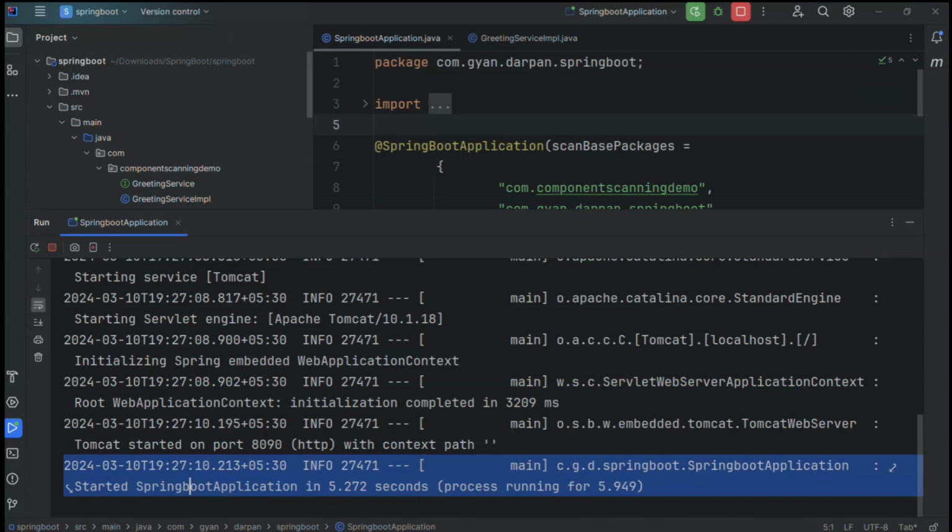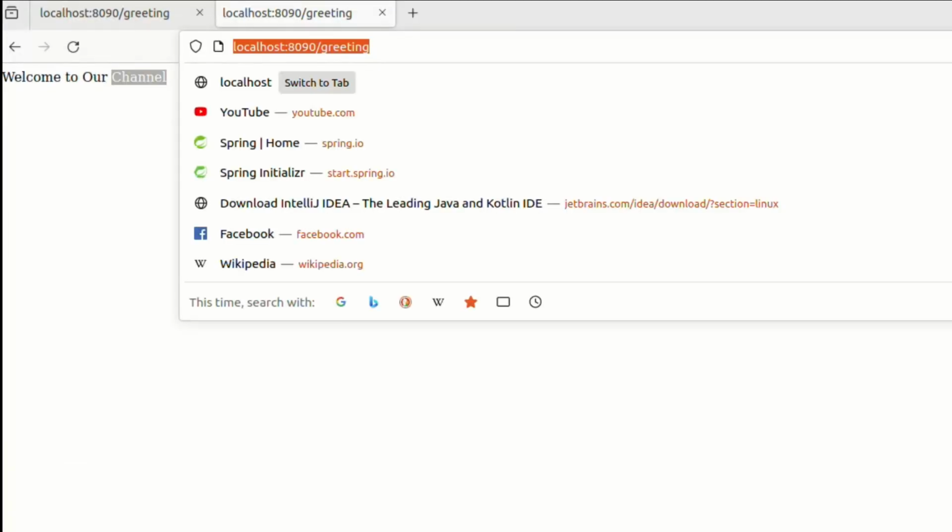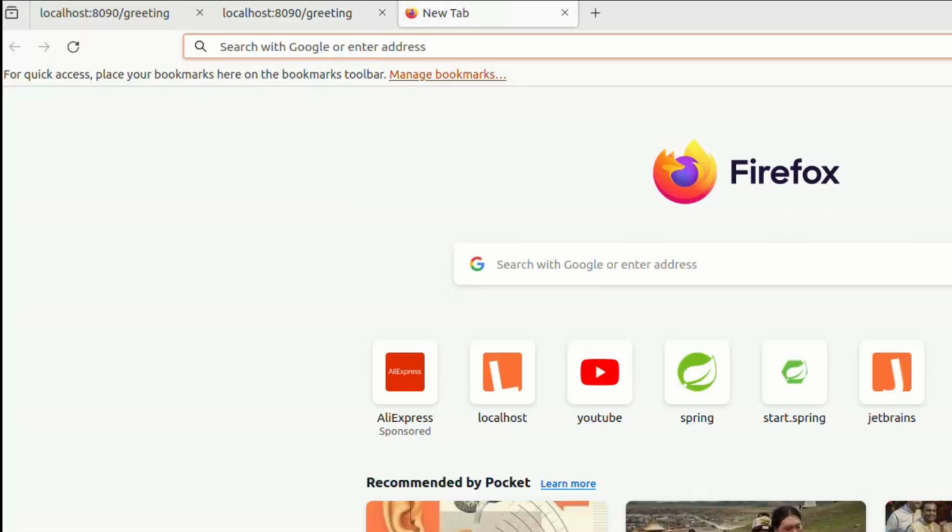It is useful when you add any other third-party library to your project and want all packages to be part of the Spring container. This configuration is very helpful for configuring custom package scanning and registering beans in the application context. Now, open a web browser for testing. Open the Greeting REST API again.